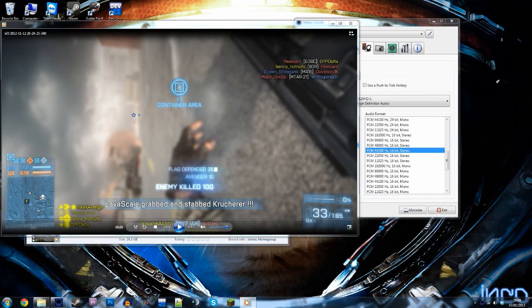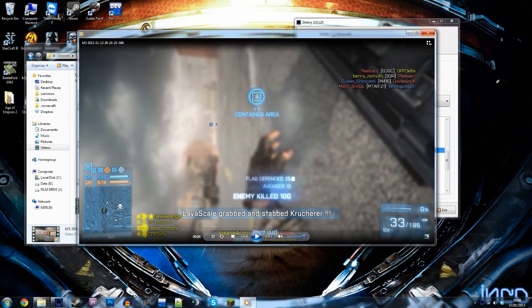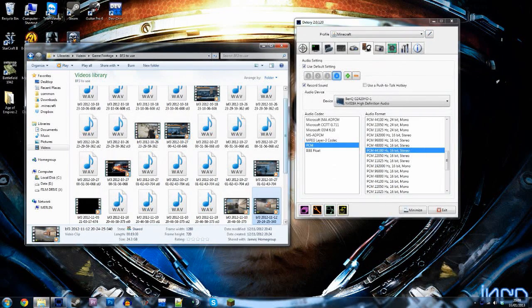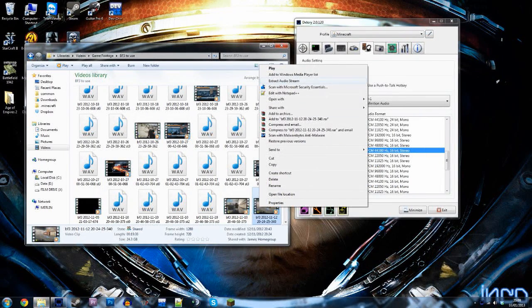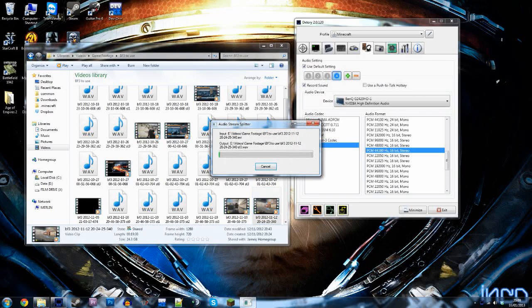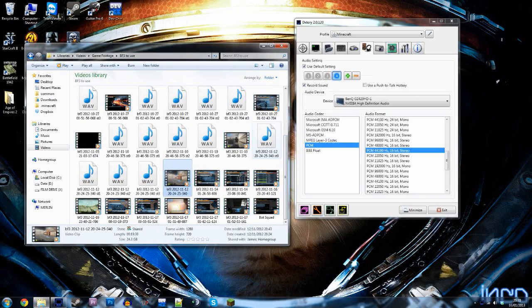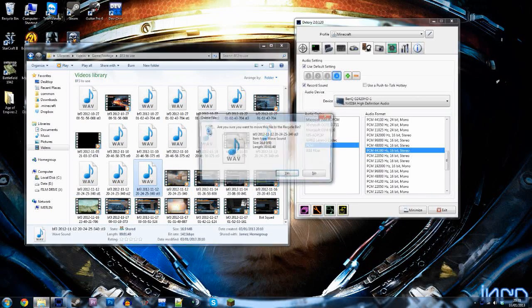So basically here everything's merged because it's just a video file. The way Windows Media Player works, whatever, it just plays everything, which is awesome. But if I right click and extract audio stream, I cancelled the last one because I don't use it, but as you can see it has exported 4 channels. Let's delete the last one.